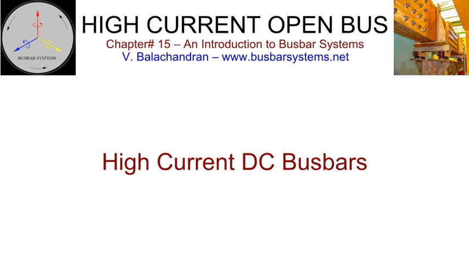Low voltage high current DC bus bars are installed in metal extraction plants such as aluminium, magnesium, sodium, potassium, calcium, lithium, and refining plants among many others. The magnitude of the current can be as high as 600 kA DC. The voltage at the rectifier terminal can be as high as 1650 volts DC.